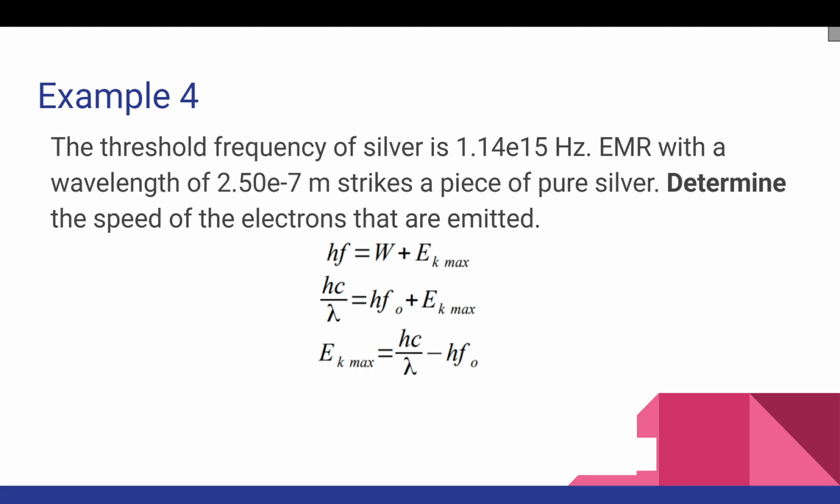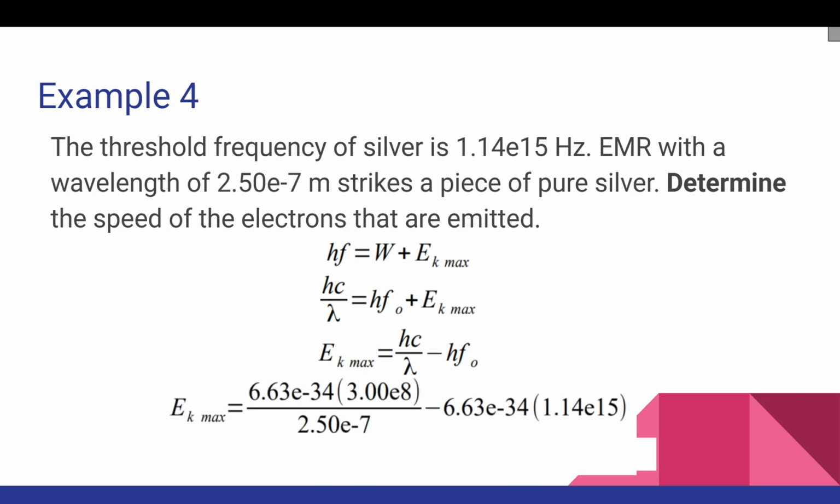Now, before you say, hey, I'm going to cancel h because it's in both terms on the right, it's not on the left, so I can't cancel it. I do at this point usually have to make a choice. Am I going to do my question in joules or electron volts? Because that's going to determine what I use for Planck's constant. I'm going to say, because I want to find kinetic energy, I'm going to do this whole thing in joules.